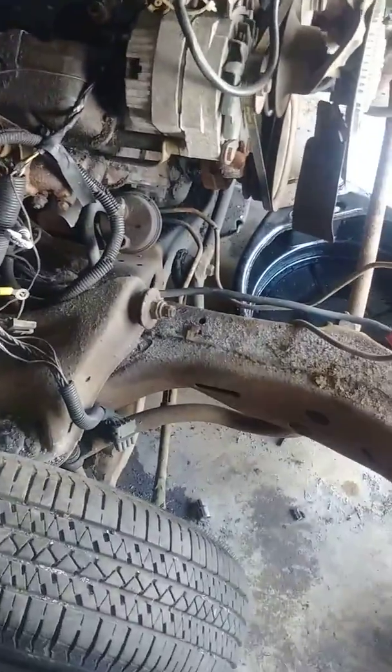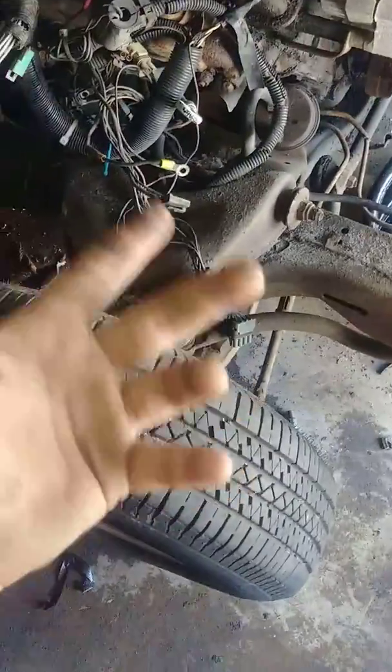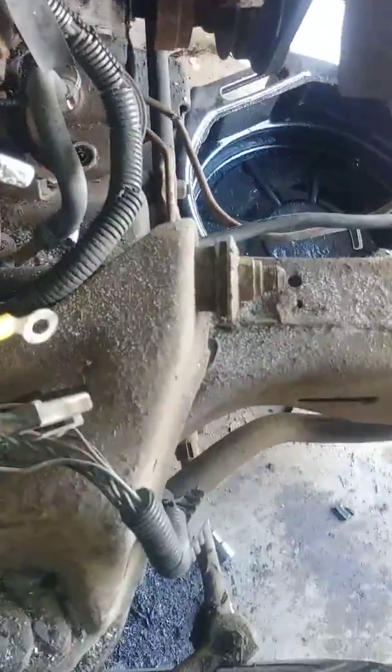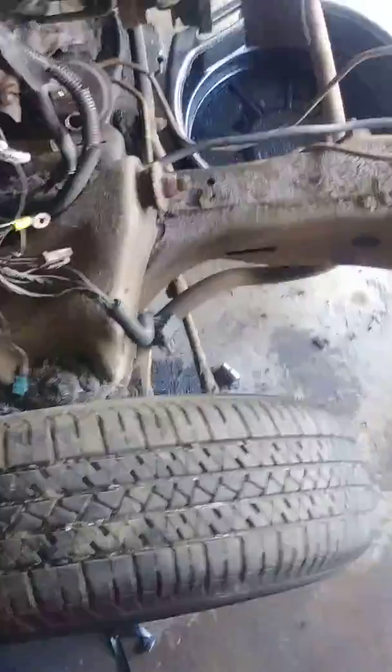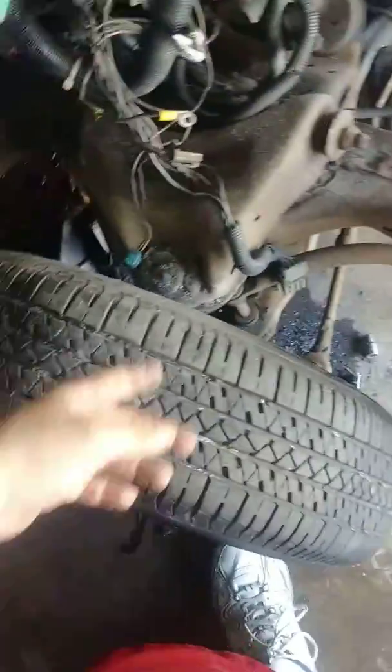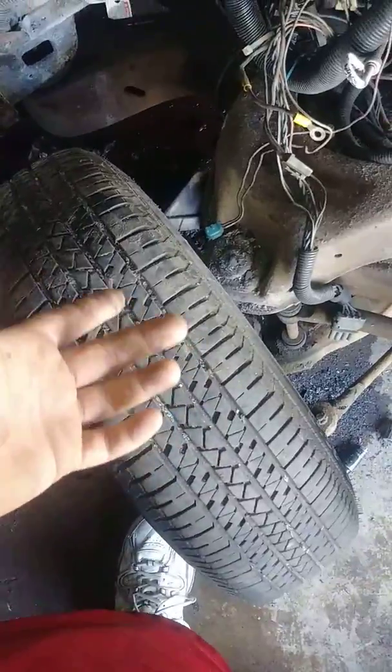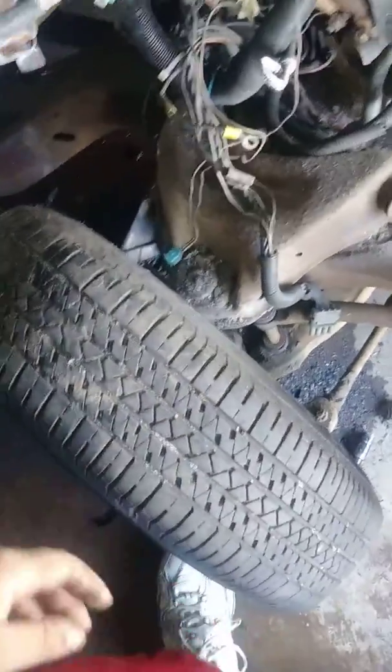I'll probably end up selling some stuff like these control arms. These can go. They're in good shape, just need new bushings, as you can see. Bushings are easy. You can get them from O'Reilly's, my work. Need new ball joints. Those are easy. Just press the old ones out, press new ones in. Wada bing, wada bang.